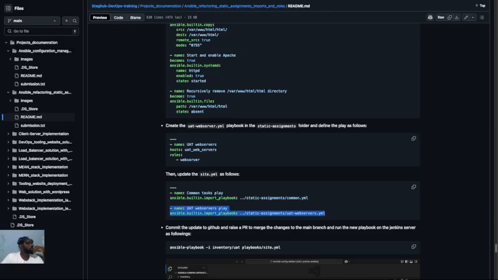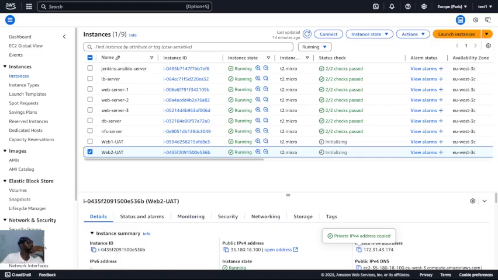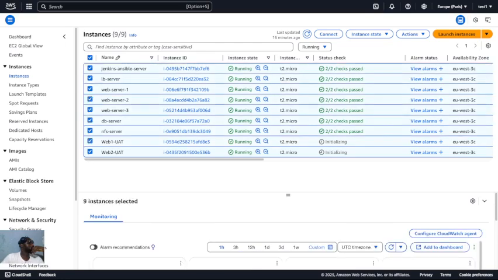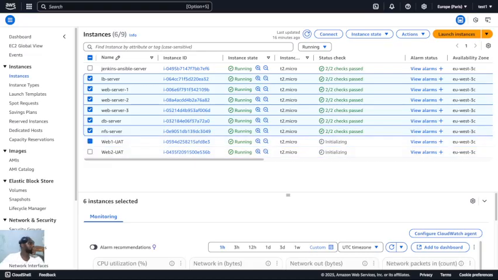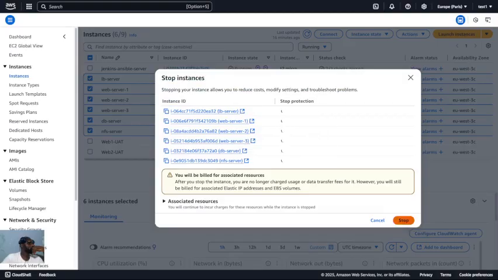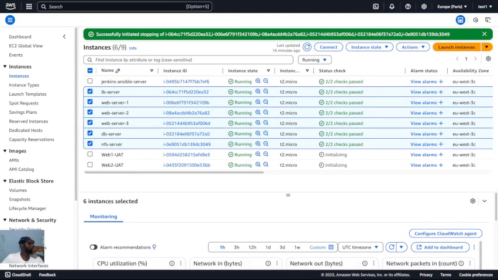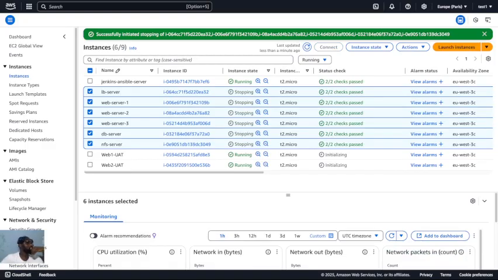Let me disable the servers I'm not needing. I'm just going to stop the other servers since I don't want to run anything on them. Stop instances. Even though in my playbook there's a play for them, because the servers are not available, it's going to skip them.